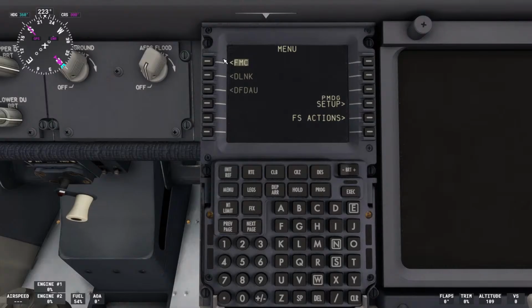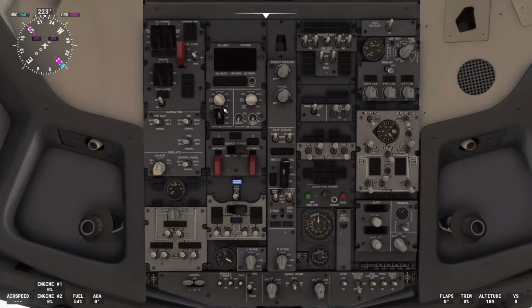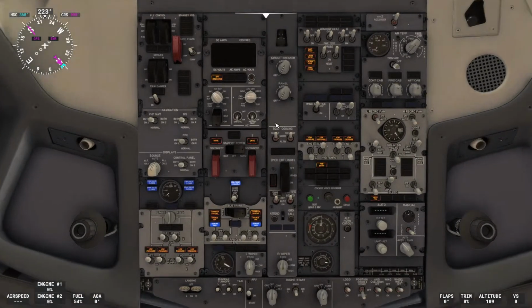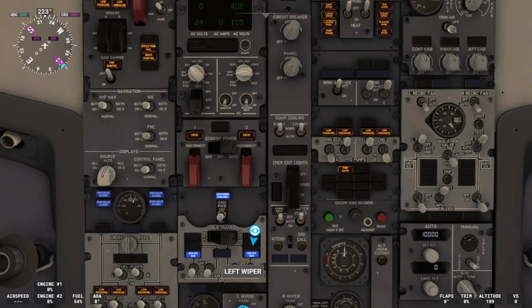Okay, let's head over here. Actually, you know what would help? If they turned on the battery and everything. Go ahead, turn that on. Go ahead, turn on the GPU as well. You can go ahead and get that all set up here.